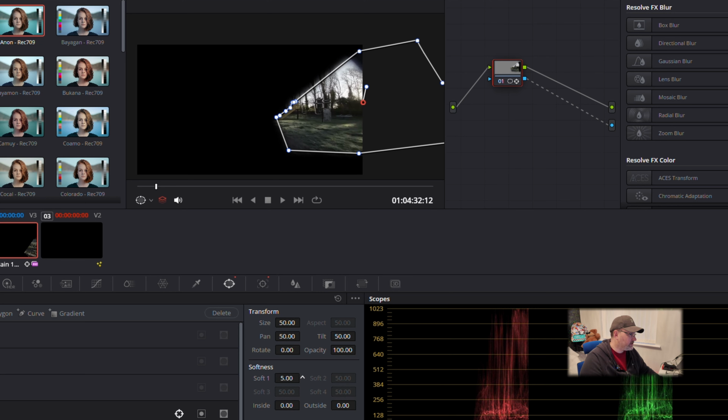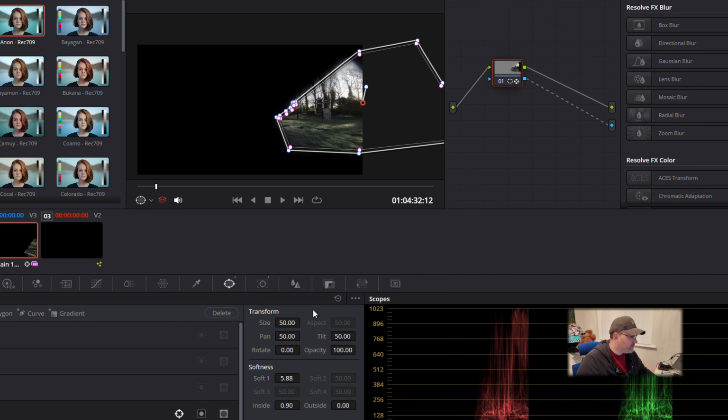And as you can see, it's starting to move. So you can see the softening out. So we're going to bring that up a little bit, and then do the inside as well. So it's making it nice and soft. You can see the pink lines around it. That makes it nice and soft and makes it transition nicely.